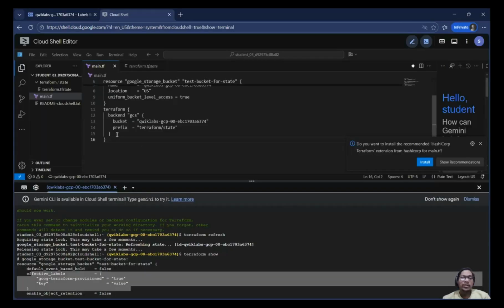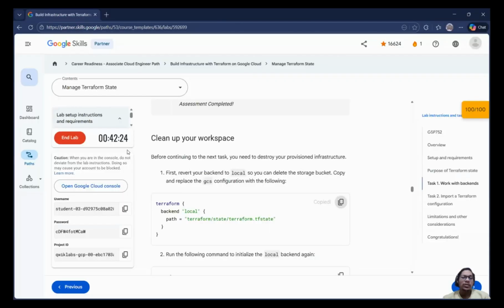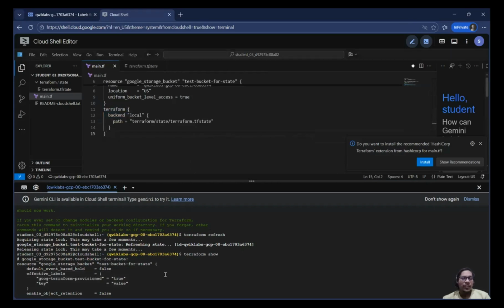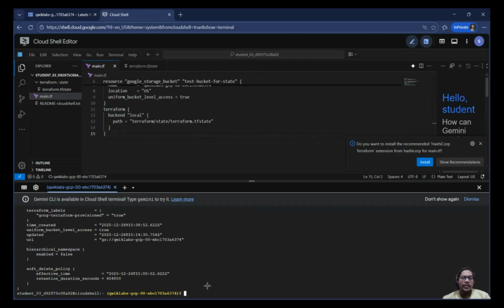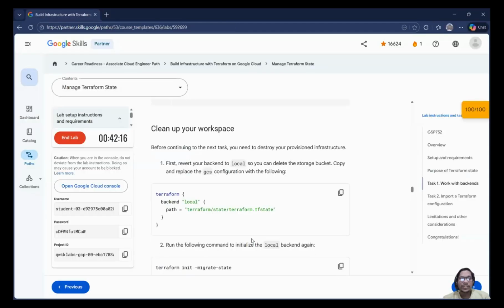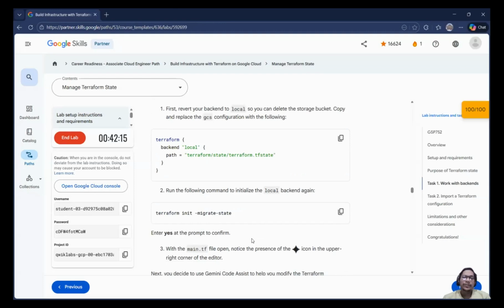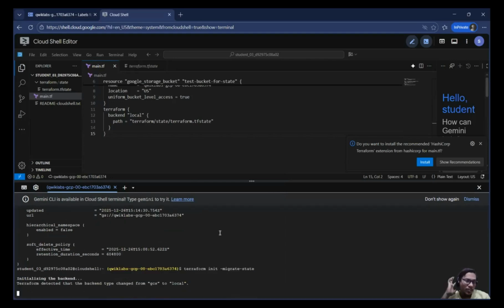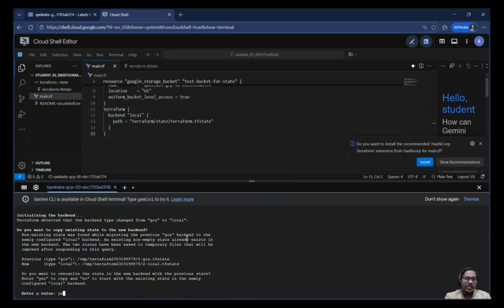So I will go here, copy this, go here and just paste. Then we need to run terraform init and we can copy it. See, yes.